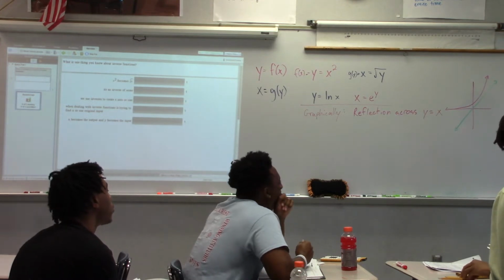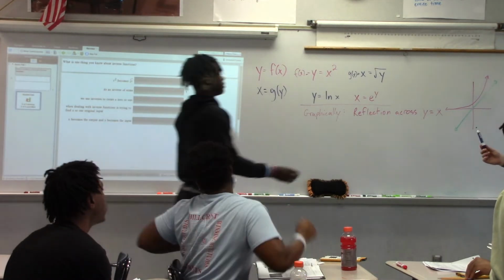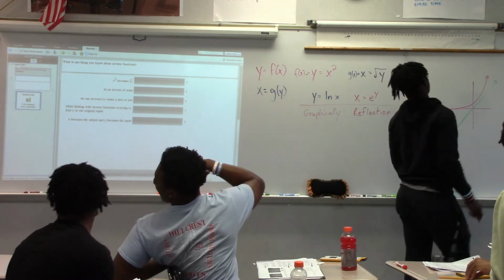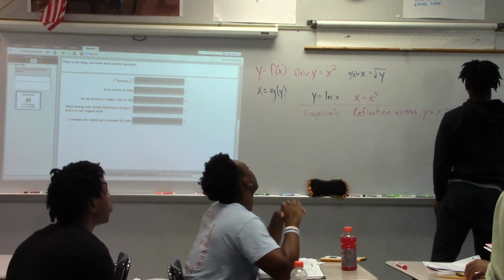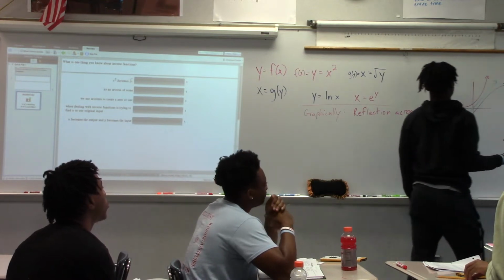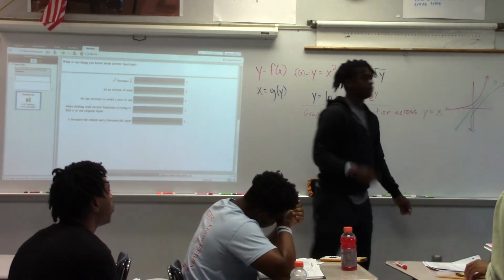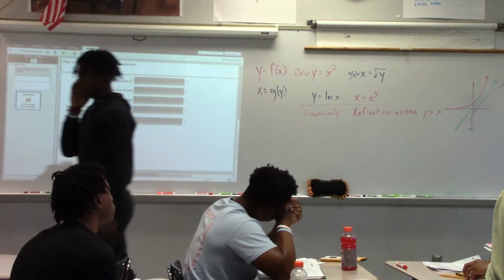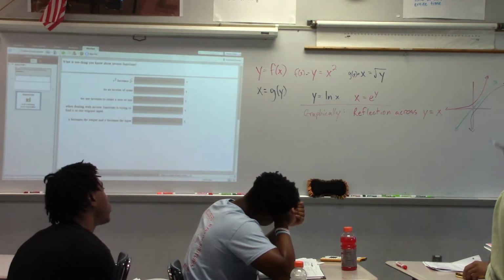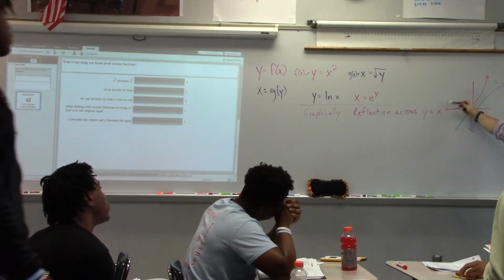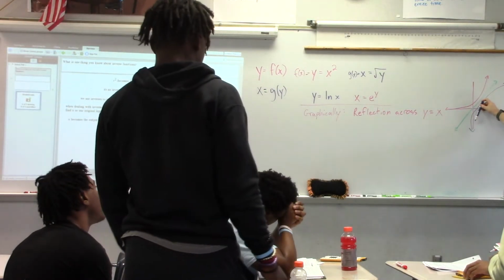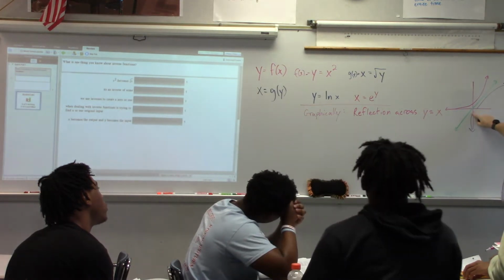Make this big here. Okay, so what do y'all think about that? Does that look kind of like a reflection across the line y equals x? The one thing I'll point out is, notice how this right now is approaching the x-axis? So what is this supposed to approach? The y-axis, right?